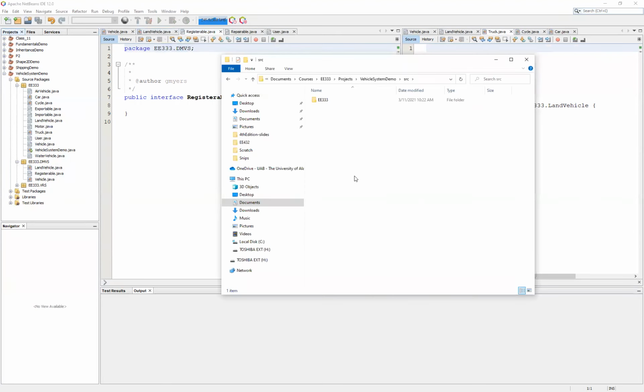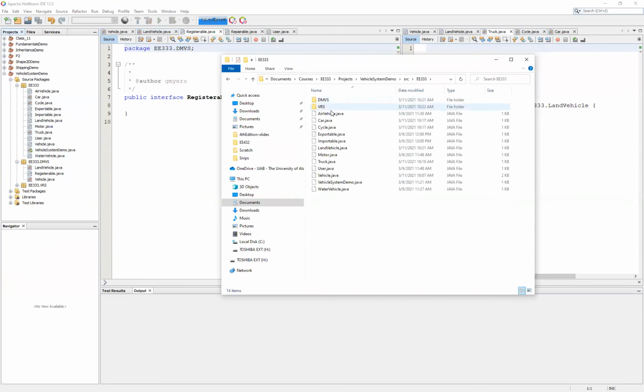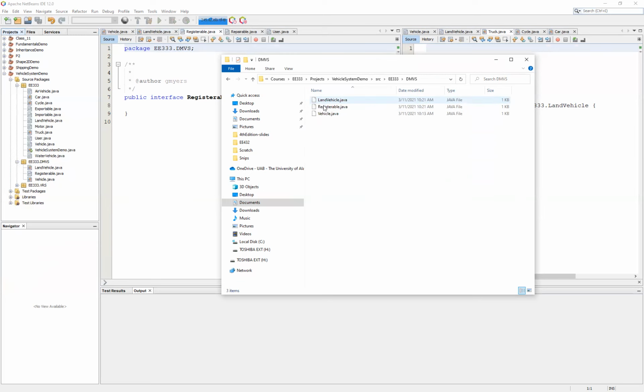Just so that you understand how this works, we're going to take a look at our source folder in NetBeans, and you'll see that now I have my base classes, in other words the classes associated with my base package, in the root of the EE333 folder, and then I have a separate subfolder for my DMVS system as well as my vehicle repair system, and inside of that folder reside the .java files that you see in the tree on the left-hand side of NetBeans.